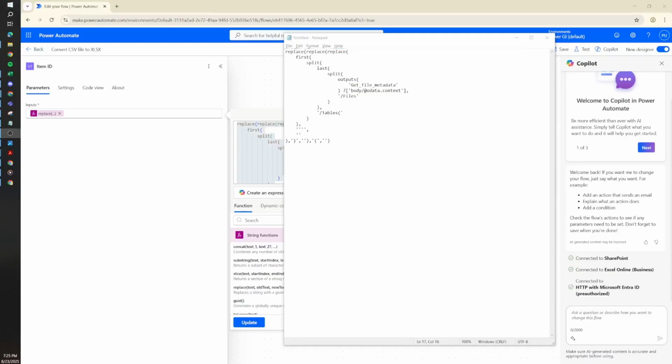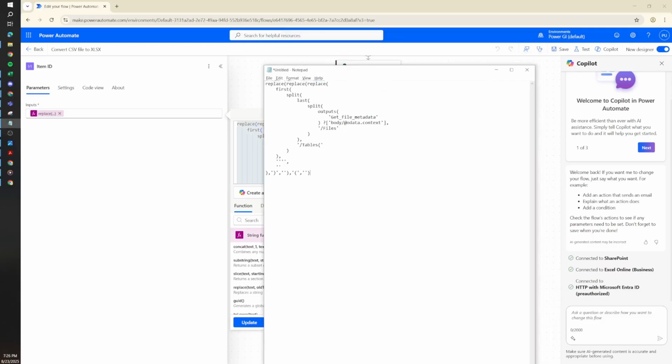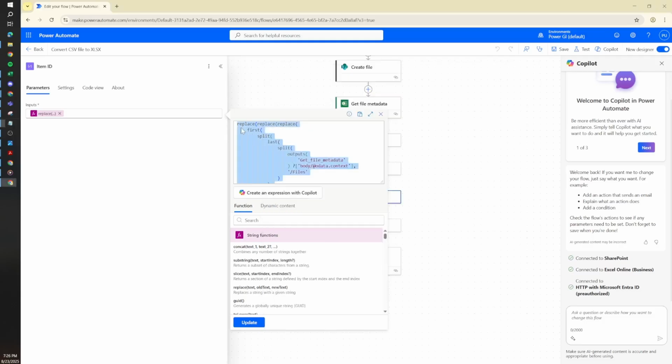So next, we're going to replace both the parentheses and the single quotes, and for that, we can use the replace function. In this case, we are going to replace the single quotes by nothing, and we can do that by writing 4 single quotes. That means that's what we want to replace. We want to replace a single quote by nothing. And then finally, we also want to replace the parentheses, the opening one and the closing one. And that's the function we are going to add here in the item ID.